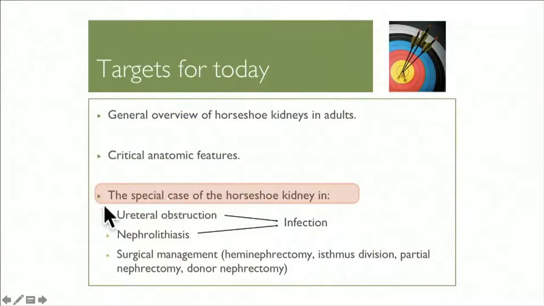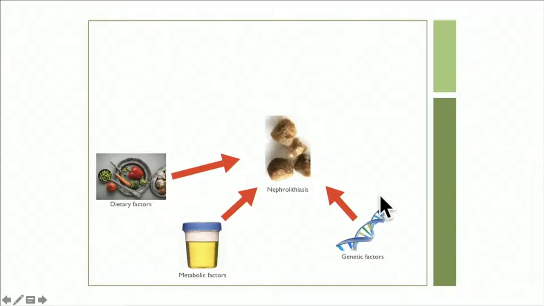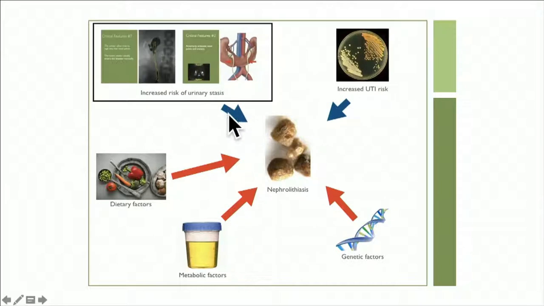All right, so what does all that do to our surgical planning when we face one of these patients? Let's talk first about stones. We know that kidney stones are caused by lots of factors. There are genetic factors, metabolic factors, dietary factors, and then there are some anatomic factors. In the case of the horseshoe kidney, the perhaps increased risk of urinary tract infections might contribute to stone disease, and this issue of poor drainage related to the high insertion of the ureter and the anterior location of the pelvis and ureter might create stasis and increase the risk of stones.